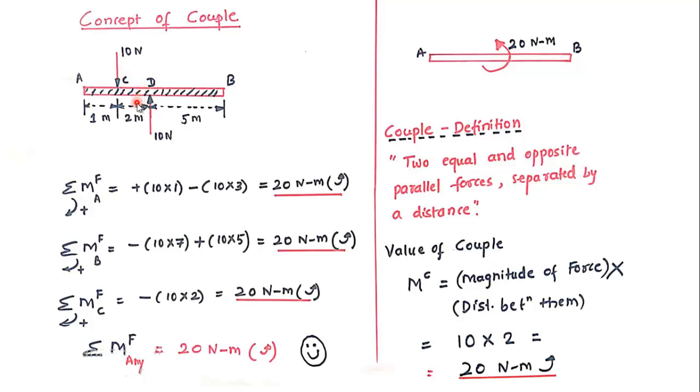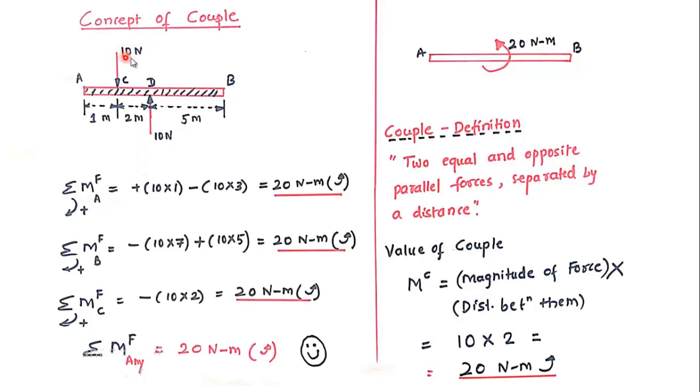Now what we'll do is we'll try to find out moment of these two forces with respect to a few points, right? And already we have discussed how moment is calculated in the previous lesson. Now if I try to check moment of these two forces with respect to say point A, I am taking summation because there are more than one forces, I have to add moment of all the forces. That means these two forces. Therefore, summation we are using. So summation moment of these forces with respect to point A. This is how designation is done, and the sign convention is clockwise positive.